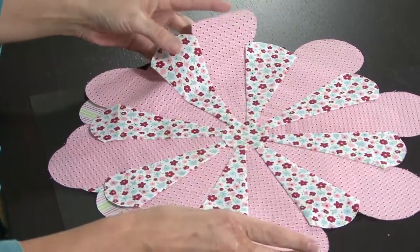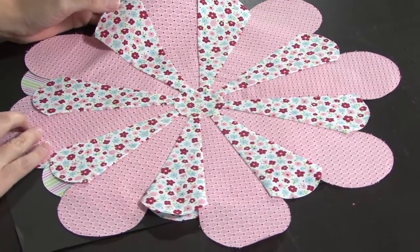Another great thing about our Dresden Designs die is that the 2 different size petals were designed to work together, so you can create a large Dresden plate, a small Dresden plate, or you can mix and match the petals, as I've done here with this sample.